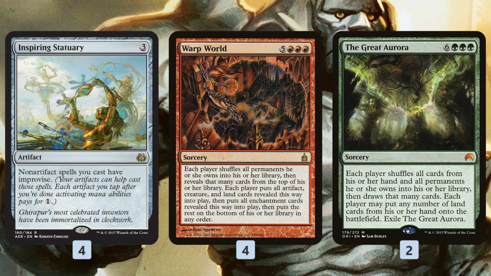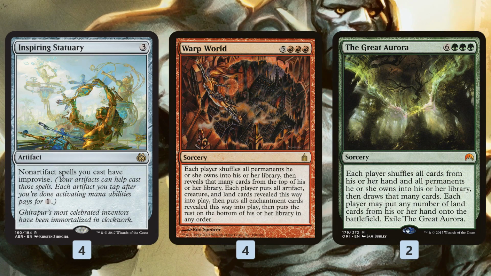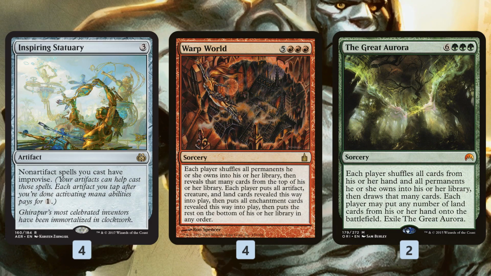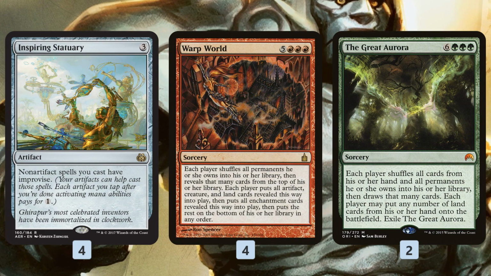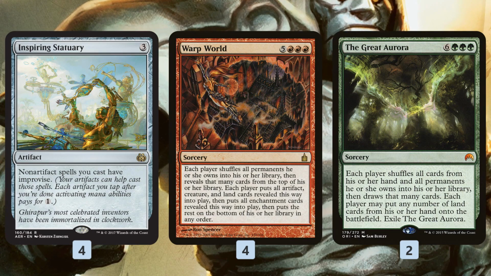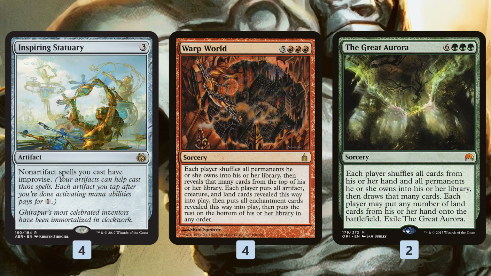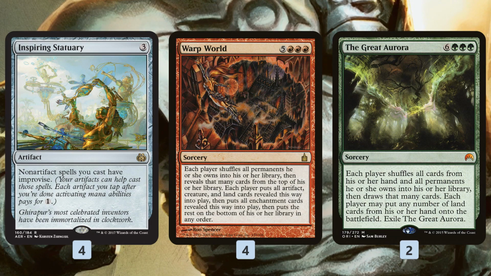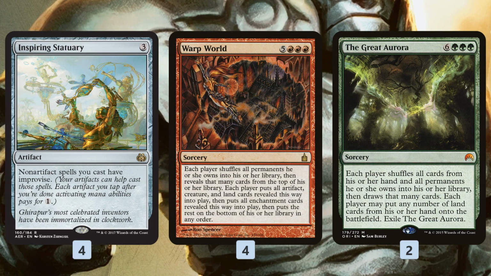But these cards work with both aspects of Inspiring Statuary, because not only are our clues and our Thopters and our servos adding mana to help us cast them, but after we resolve the Warp World or the Great Aurora, they're upping our permanent count, so we get more shuffle-ins and more redraws than our opponent. If we can have 15 or 20 permanents on the battlefield, thanks to all these clue tokens and so forth, and our opponent only has 7 permanents on the battlefield, chances are the Warp World is going to benefit us way more than it benefits our opponent, and then it kind of spirals out of control from there.